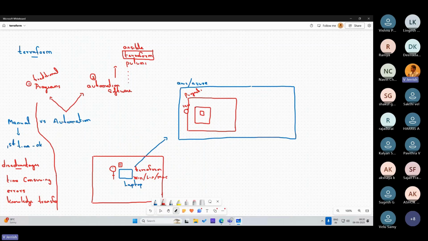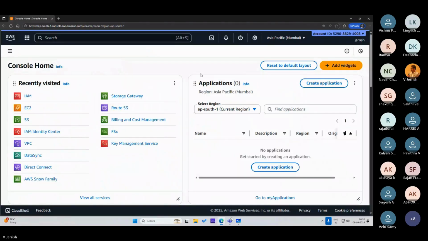Okay, even if you are not from a programming background, it is possible to get started with that particular language. Have you understood? Terraform has its own language, you can get started with it. And when you write the code and run it, whatever you have written in the code will get created in the cloud. You don't need to log in via the management console.